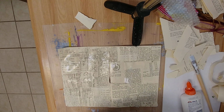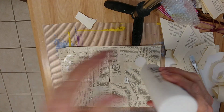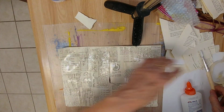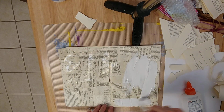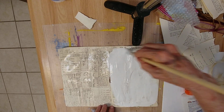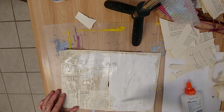Now I'm going to be running out of this gesso very soon, and when I do run out, I will be using my white acrylic paint. Oh. The sound you love to hate is when acrylic paints, gesso, and other mediums are about to run out. So I'm just going to spread the gesso around.